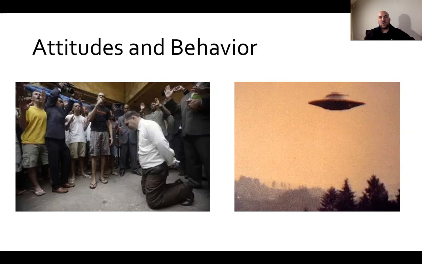So Leon Festinger wanted to go there, join the cult, and see what happens when everyone's behavior is diehard, about to join this cult, expecting the world to end. What's going to happen when they're sitting there and their attitude is expecting the world to end and it doesn't? If they expect the world to end at midnight, what happens at 12:01, at 12:05, when their behavior is, I'm sitting here and I'm devoted, and their attitude is saying, well, maybe this is a con and maybe I got tricked and fooled? What's going to happen when their attitudes and behaviors don't align?